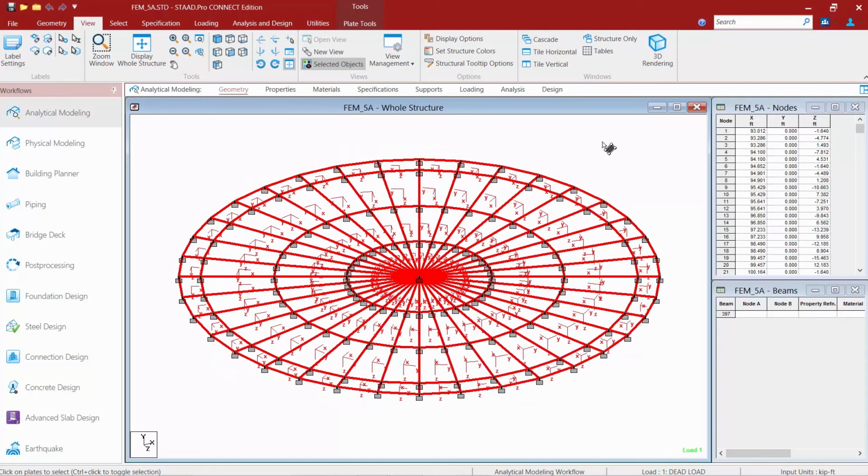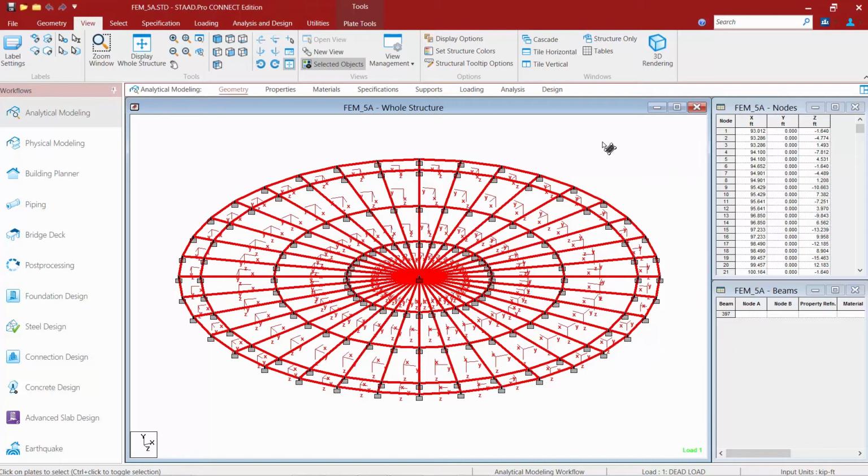Okay, so now what we're doing is we're taking a look at an isometric view of just the base of the structure so we can review the local axis system. As we can see, the local x-axis is pointing towards the center of the structure, and the local z-axis currently is pointing down. Now what you're going to notice is that the local z-axis for the horizontal plate elements at the base of the structure are pointing down.